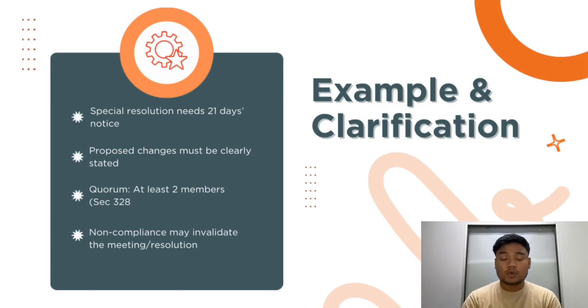For example, if XYZ's financial year ended in December 2024 and they plan to amend their constitution in June 2025, they must do 3 things. The first is to send a notice of the EGM at least 21 days before the meeting if a special resolution is involved. Second, clearly state the proposed changes in the notice. And lastly, ensure that at least 2 members are present to form a quorum under section 328, unless the constitution states otherwise. If these steps are not followed properly, any shareholder could argue the meeting is invalid, and any decision made could be challenged in court. I think that's all from me, and now I will hand over to Ahmad Adish Afnan, who will explain the role of member resolutions in this context.